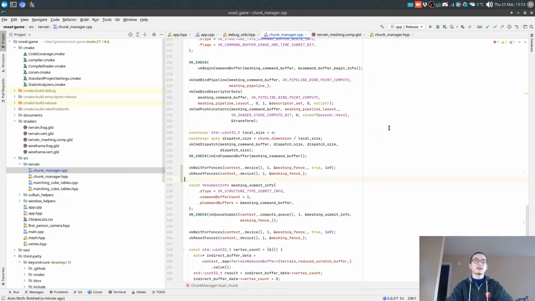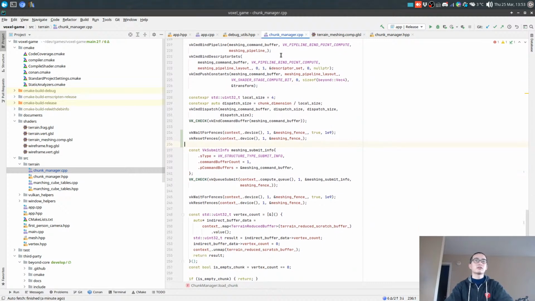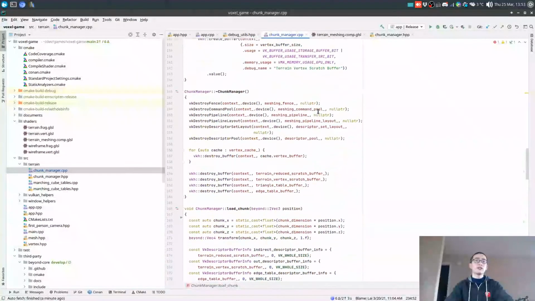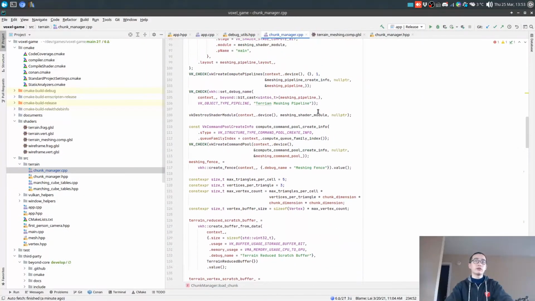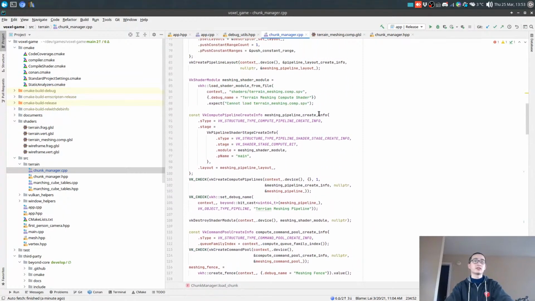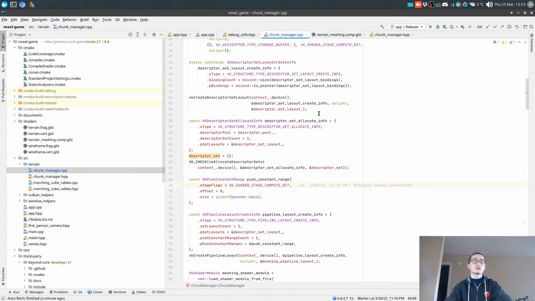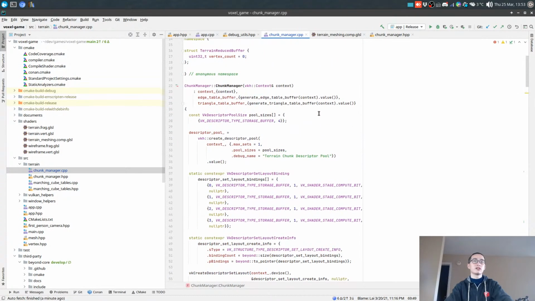But then what we need to do is, when we create our fence, it's a lot of stuff we created.